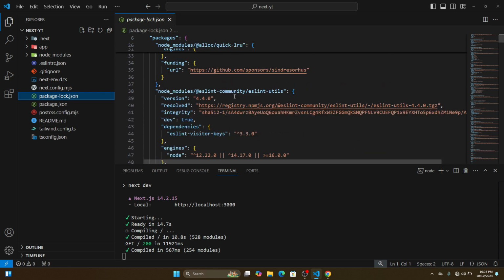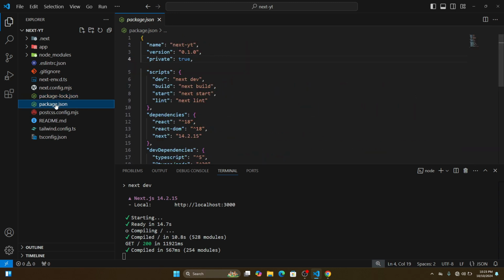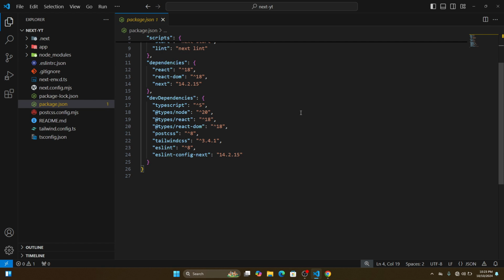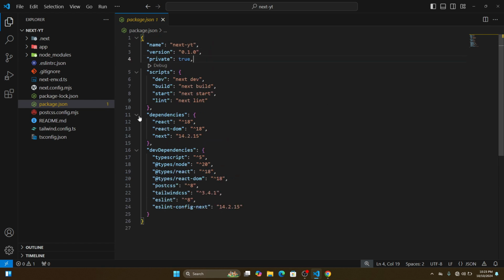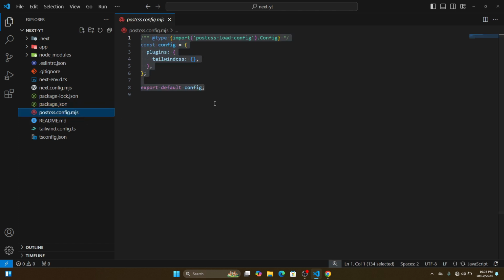There is package-lock.json, for logging package download related information, and package.json. This tracks all our dependencies for this project and their versions, and also dev dependencies and their versions, and the project related information. There is a PostCSS related configuration. Since we installed Tailwind in our project, Tailwind uses PostCSS behind the scenes. I will explain what the task of PostCSS is in an upcoming lecture. So all the configuration for Tailwind CSS about PostCSS comes here.